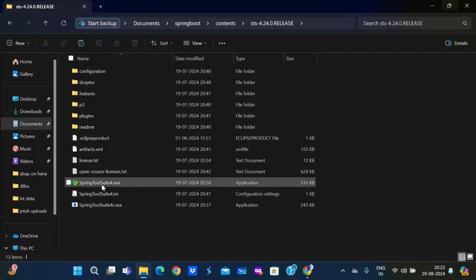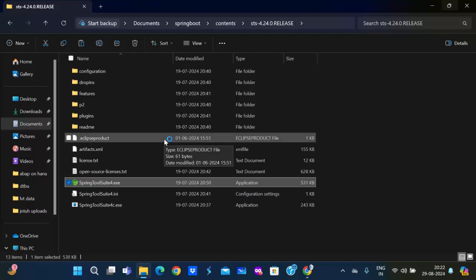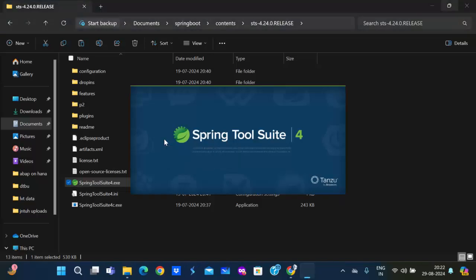Okay. If you just double click the Spring Tool Suite 4.exe file, your IDE will open and it automatically checks whether Java is installed or not. If Java is not installed, it will ask you to install Java also. Now by default all operating systems install Java. If it is not there, you need to go to the website, type J2SE download, then download and install it. Okay. Now I just pressed the Spring Tool Suite.exe file so that the IDE will open.